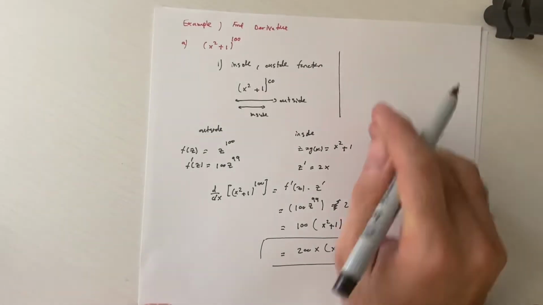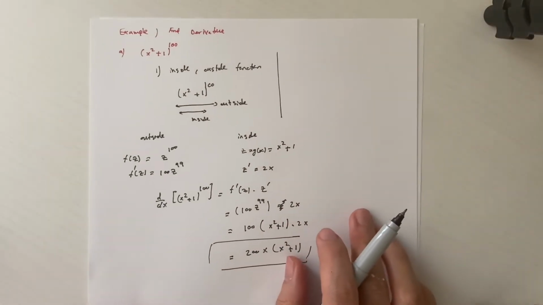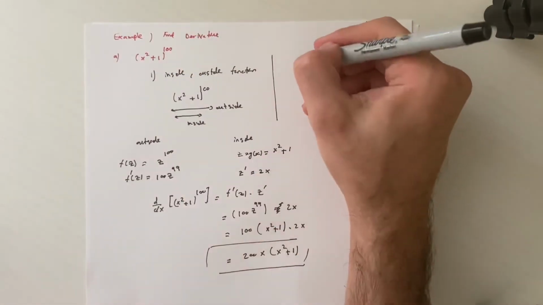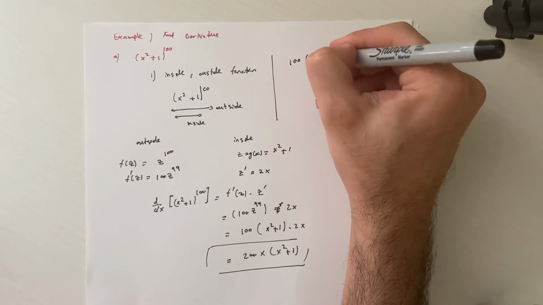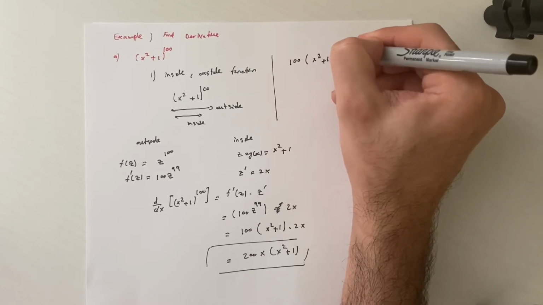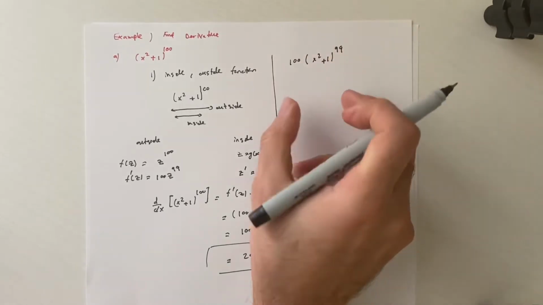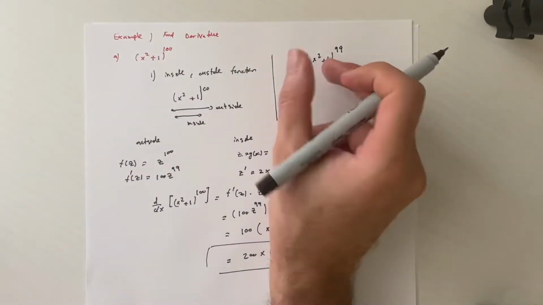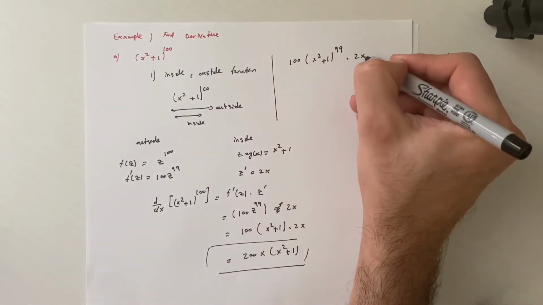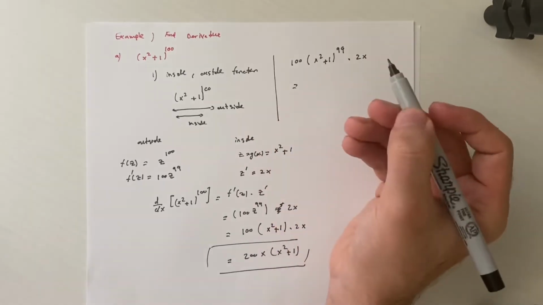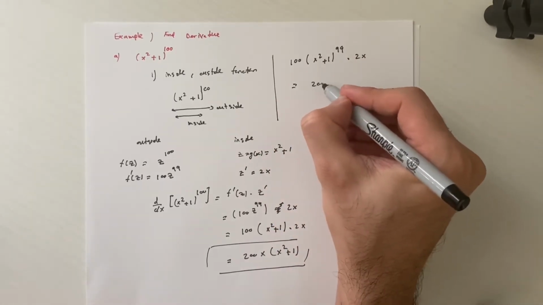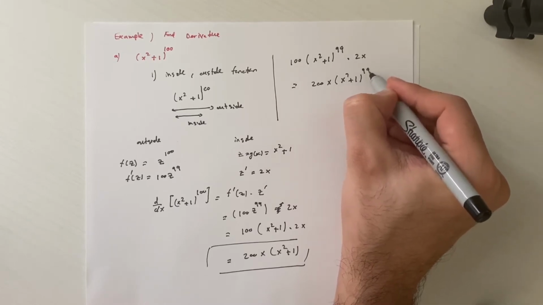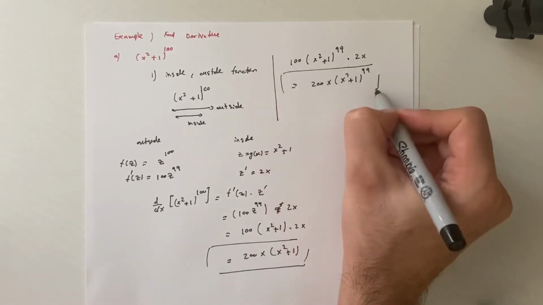So this is the short way. What you can do is determine the outside, which will be the whole term. So it's gonna be 100 times what's between the parentheses to the power 100 minus 1, which is 99, and then you go to the inside function, take the derivative and multiply it by that. The inside function derivative will be 2x plus 0, since the derivative of a constant is 0, and then just simplify, and that's it.